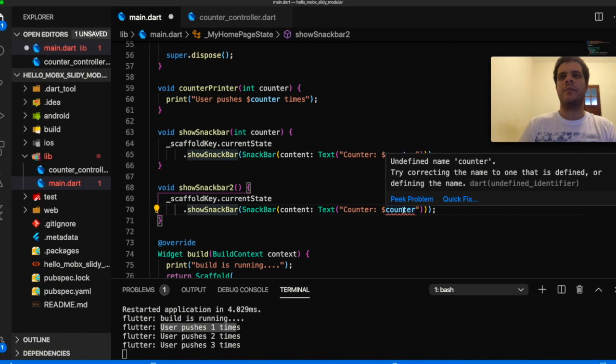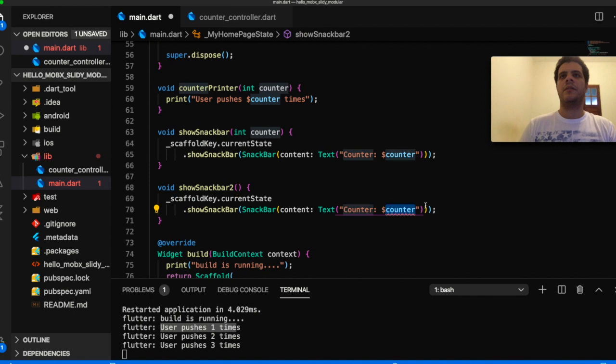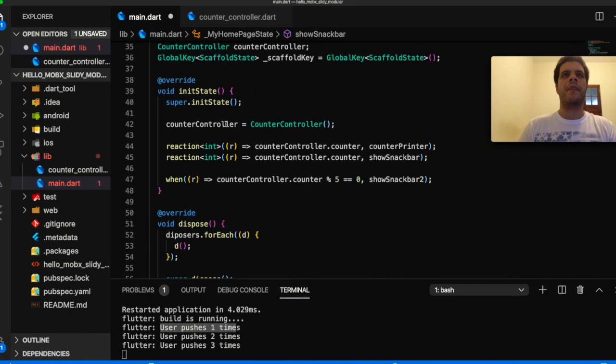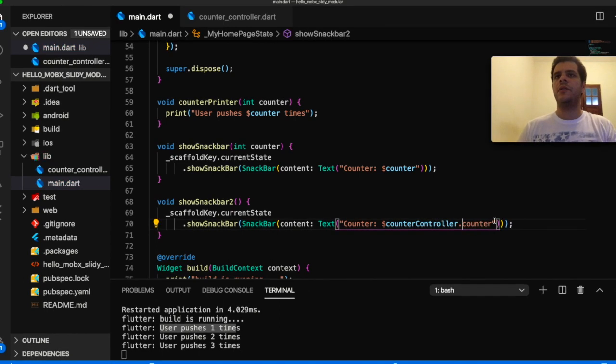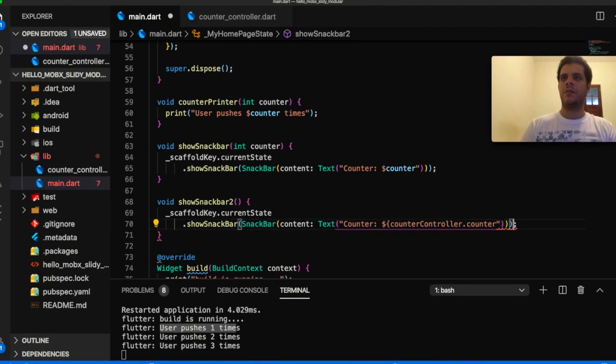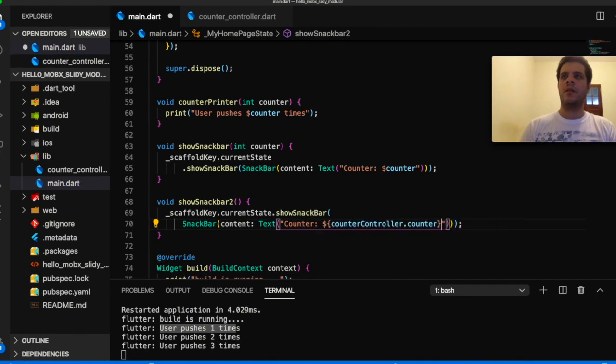Let's say counter. This is from the counter controller. Counter. Let's put this text in a different color.